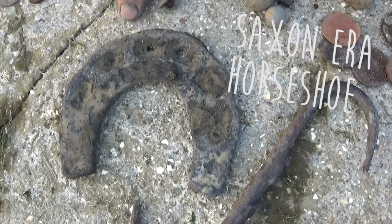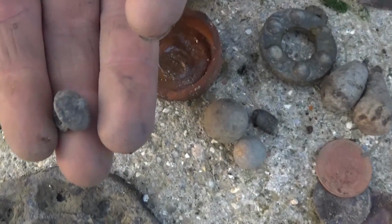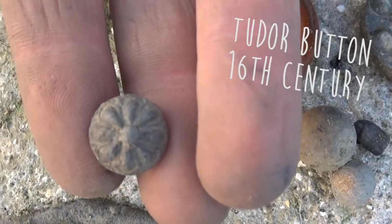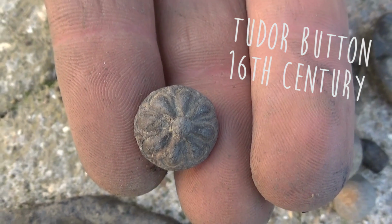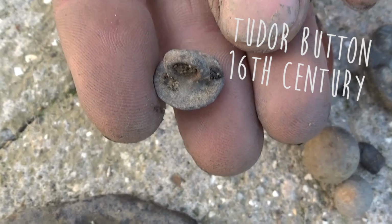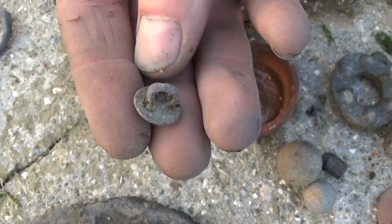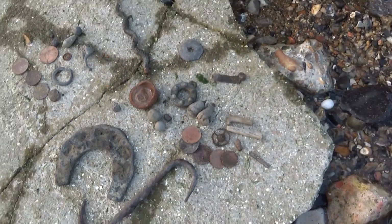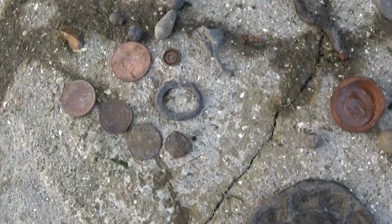I'm really interested. And finally, the little button which you saw come up. I love that button. Look at that. Just put it flat. That is so sweet. It's got like a flower design on it. Oh, that's really beautiful. And the little shank thing on the other side is quite large, isn't it? Yeah. That's my favourite, I think, out of everything. Beautiful. There you go. Yeah, that's it. Nice. There's my little selection.